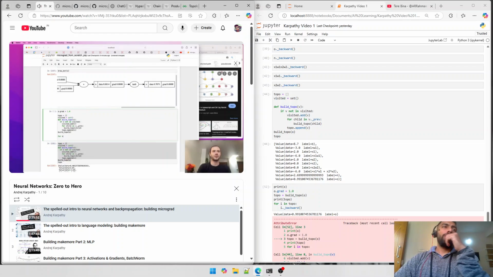And then we went for node in reversed of topo.